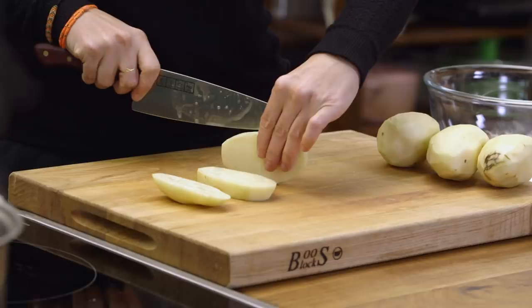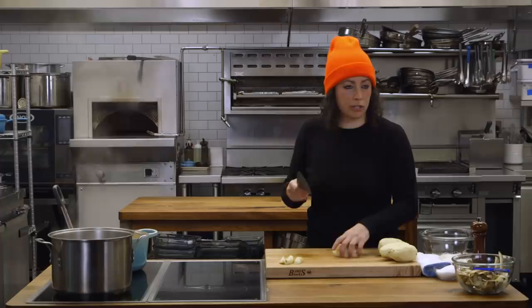All right, I'm cutting the potatoes about half an inch or so thick, but just be aware that if you're gonna cut them your own size, if you make them smaller than this, you make them bigger than this, they'll take different times in frying.